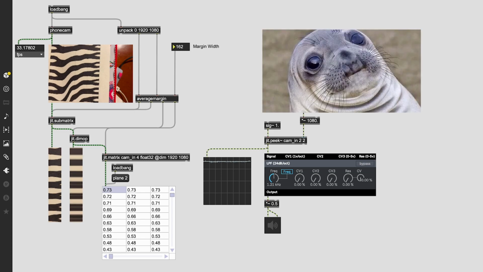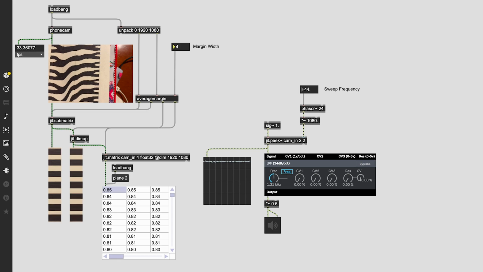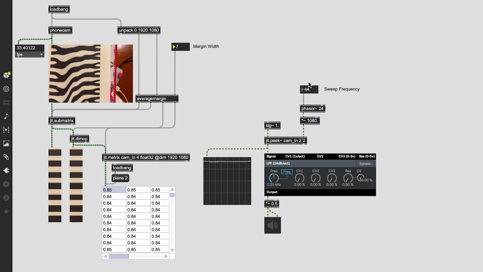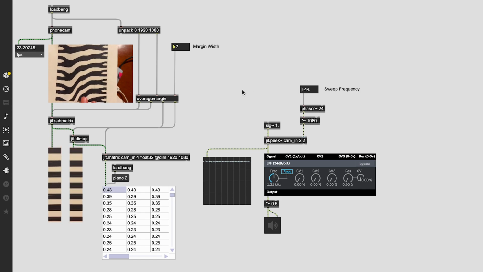So yeah, I'll set the margin quite low to begin with, and I'm filtering a little because it gets very harsh. There's a bit of ramping that you can get, especially if it cuts off at black at the top and a very light color at the bottom, or vice versa. You obviously get a clip or a ramp where it's not really aligned, and there's some interference artifacts from that sort of behavior.